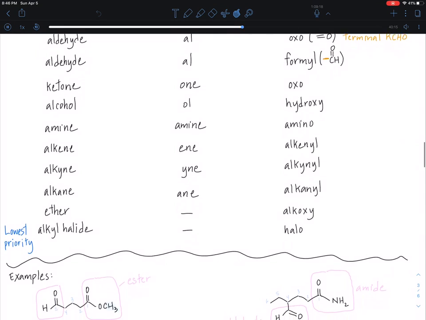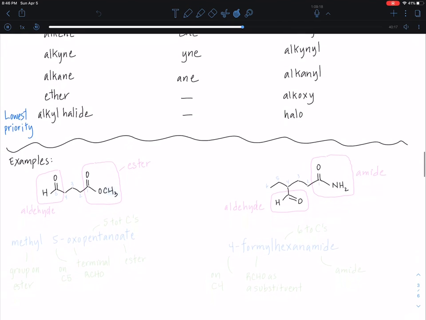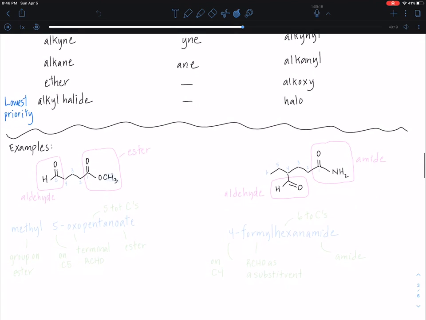So let's give some examples of this. It's easy to run down a list, but it doesn't make a lot of sense until you see it in action. So I've got a couple of molecules here with multiple functional groups, or at least in both of these examples, I've given an aldehyde as a piece of functionality along with another functional group. And if you look back at the list, you see in that first example, now you have to go back to chapter, I think it was 1, where we asked you to learn the functional groups.